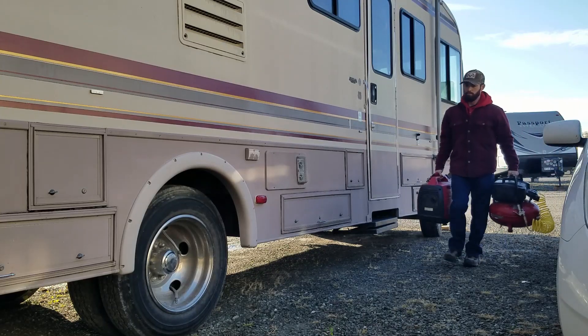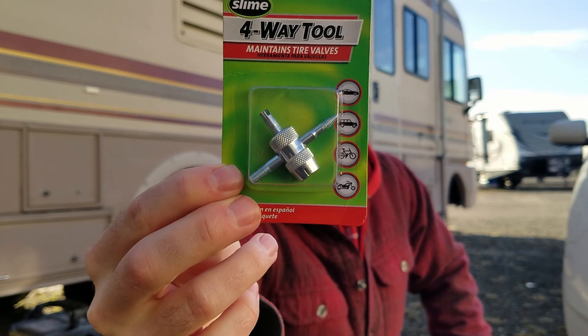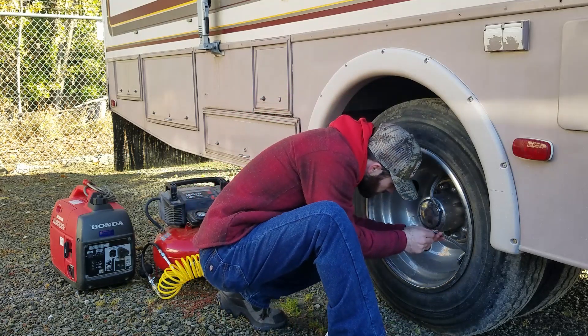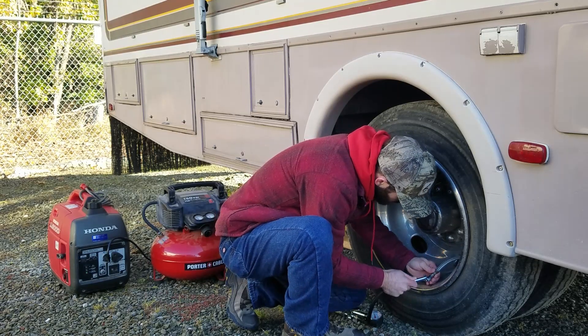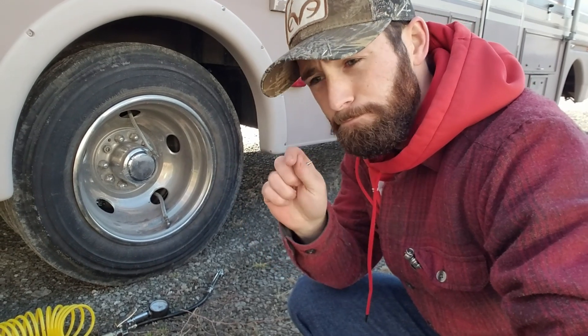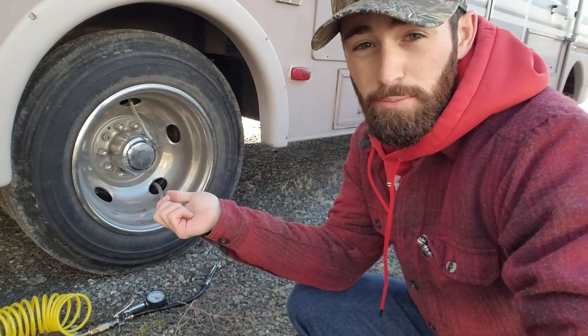So I'm going to try that today. We probably just need some new tires — the tires on this side aren't quite as new as our other tires on the dually side, and having good tires with an RV is very important. So the little air nozzle was loose. I went ahead and used this four-way tool to tighten the little valve in there — the one that when you press it, air comes out. It was a little bit loose, I tightened it, and it seems like the tire is holding air.